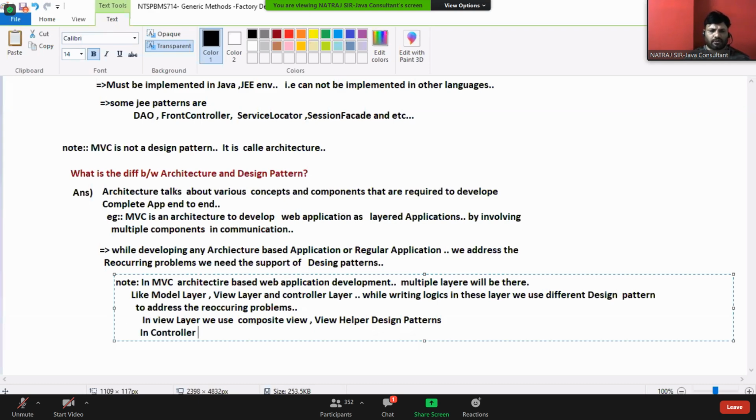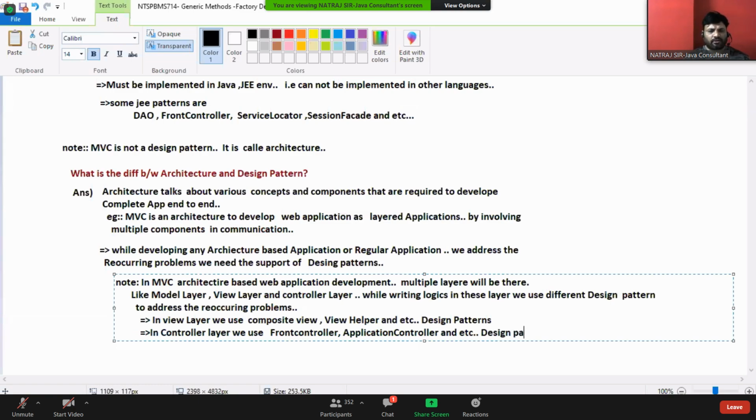In the controller layer, we use front controller, application controller, etc. design patterns.